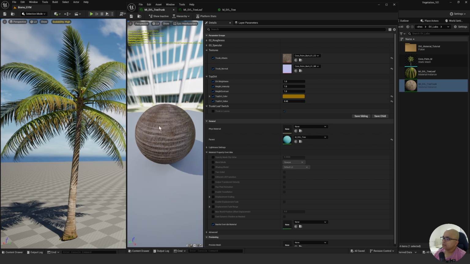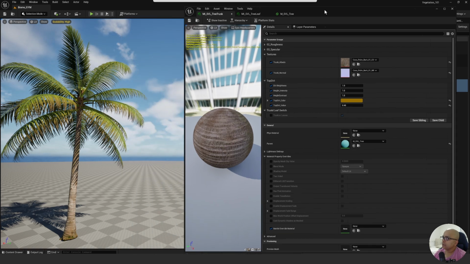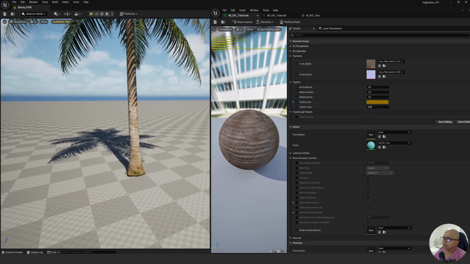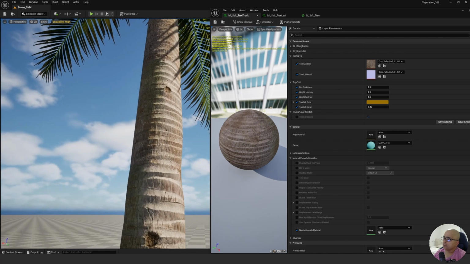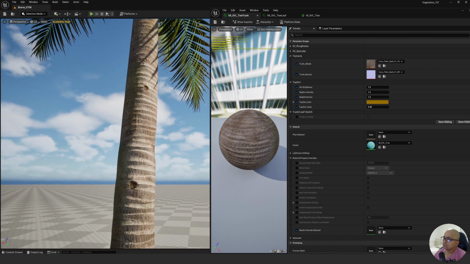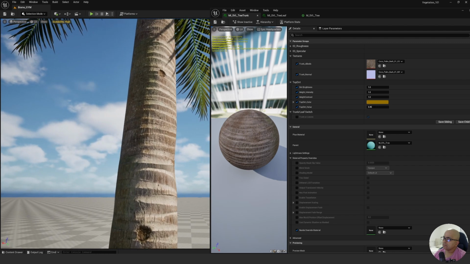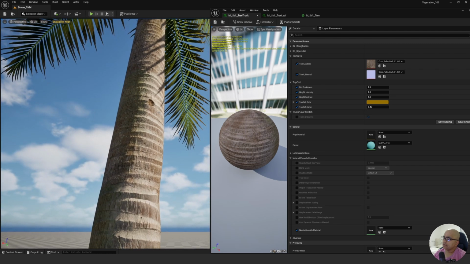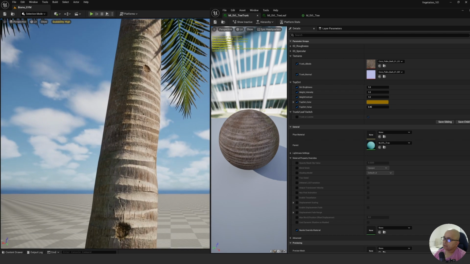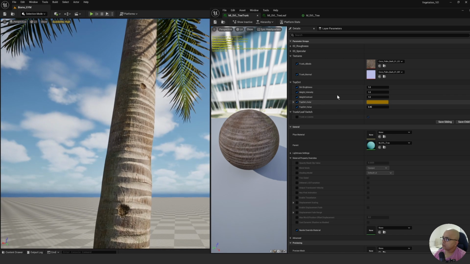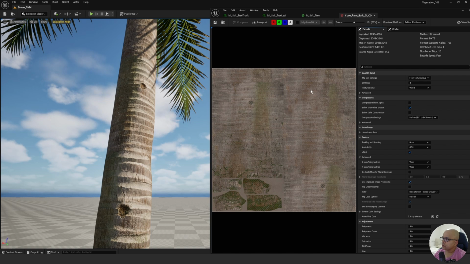One is this bark. I'll get a little bit closer to the bark so you can see what it is made up of. What you're seeing here is the color texture. Then we have a normal map. Then I have channel packed roughness and also ambient occlusion into the normal map and also the diffuse. So I'll open the diffuse texture here.